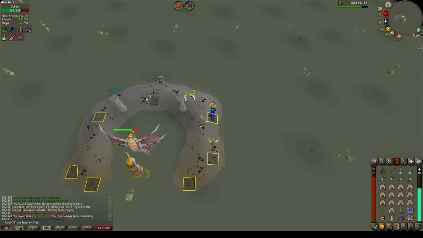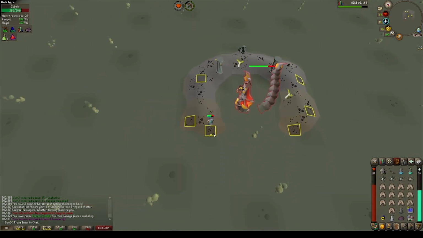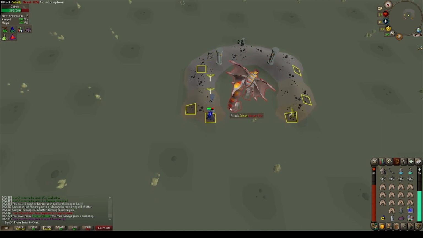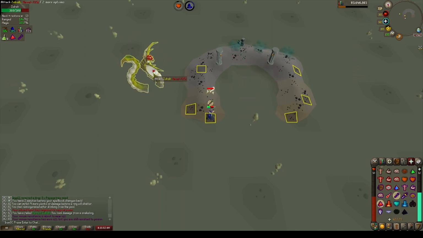What's next? Red. Alright. I want to swap to magic gear for this. And I can undo that. Save me a little bit of prayer points here. I'm going to run all the way over here. Now, it was blue, then red, which means it's going to be green next.